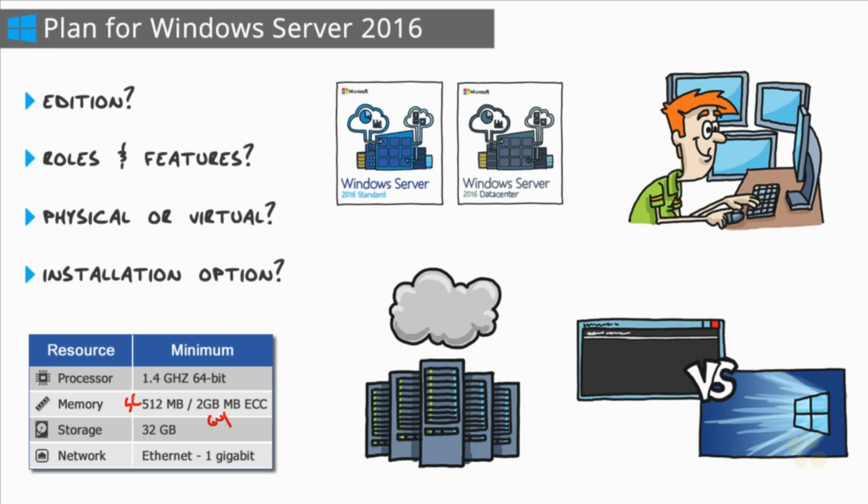Also, a fun side note, the maximums have been cranked up considerably since Server 2012. In fact, on the memory side, for a physical machine, it used to be 4 terabytes. Now, it's 24 terabytes, a 6 times increase. For a virtual machine, it was 1 terabyte. Now, it is 12 terabytes, a 12 times increase. And on the processor side, for a physical machine, we used to have 320 LPs, that's logical processors. Now, 512 LPs. And on the virtual side, it used to be around 75 virtual processors. Now, we're up to 240 VPs. So we can build some beefy servers here with Server 2016.